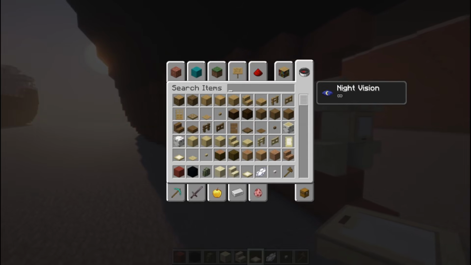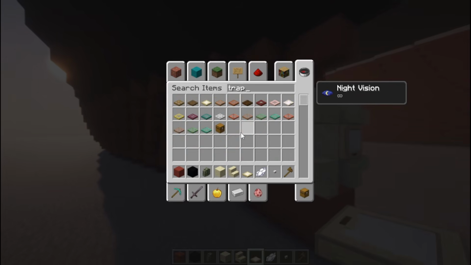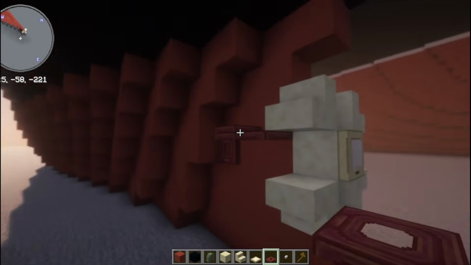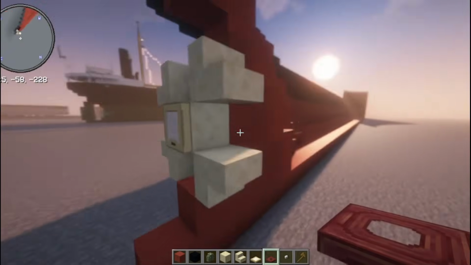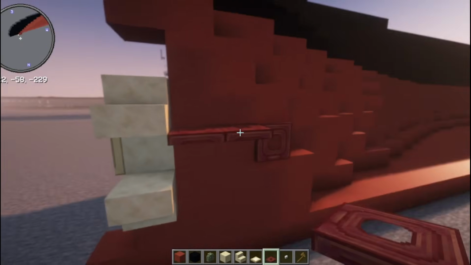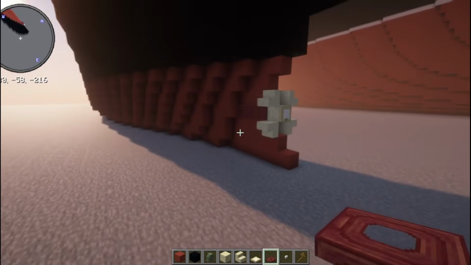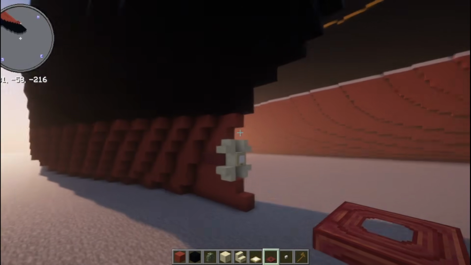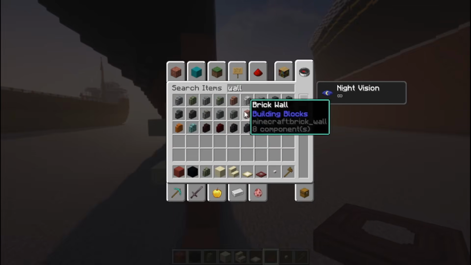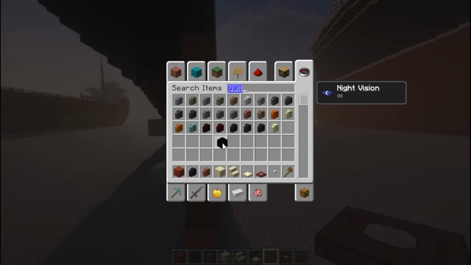And then for the red draft, we'll use a mangrove trapdoor. Just wrap it around here, just for the other shaft. Again, if you're doing the green draft, you're going to want to use the waxed weathered copper trapdoors. That's the propeller there.